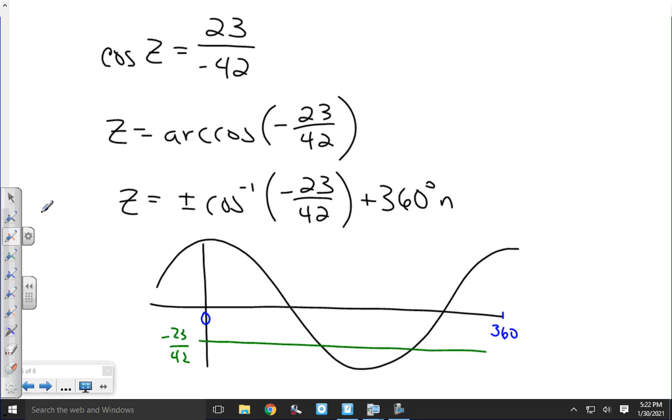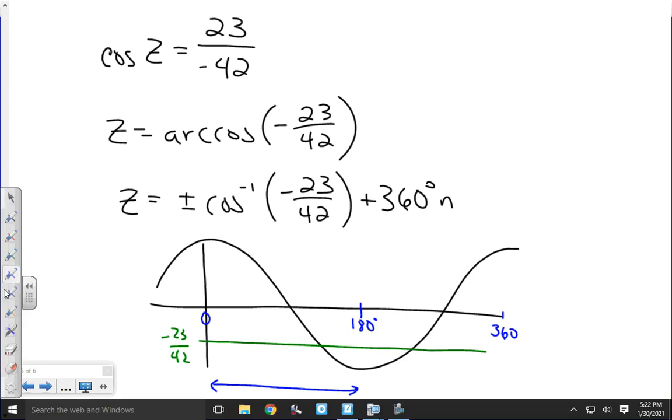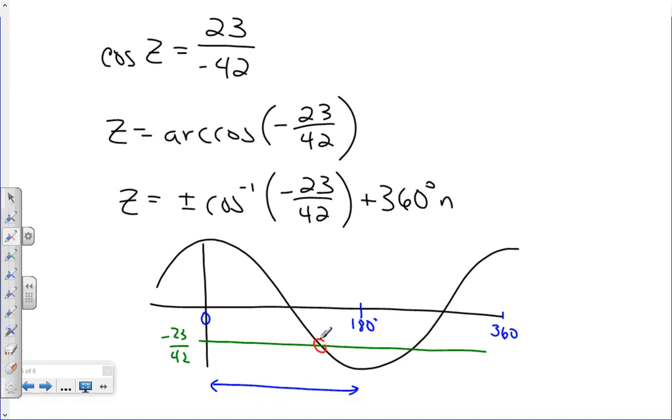We want the solution for our triangle that we're working with. If this is 180 where I hit this low point, I'm only looking for answers between 0 and 180. The smallest angle I can have is 0, and the biggest is 180 if I'm talking about angles in a triangle. Really the only domain that makes sense is from 0 to 180. So actually, there's only one solution here. This is the solution that we're looking for.